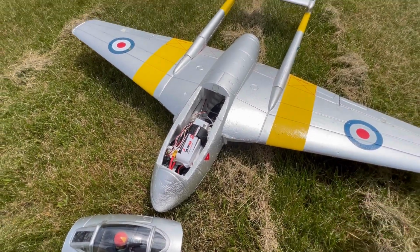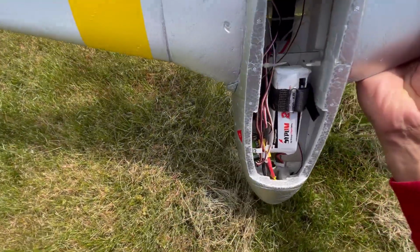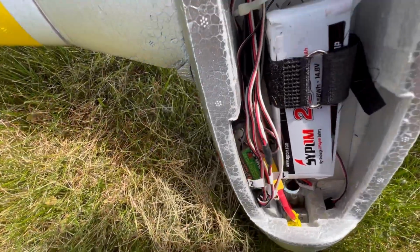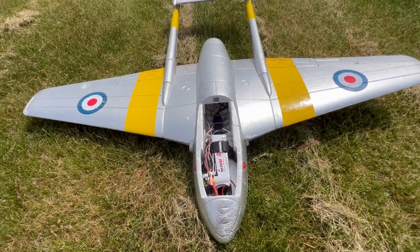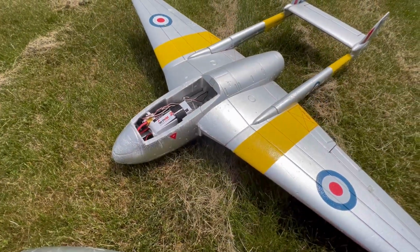As you could see, coming in on landing, it was just gliding, but I had to add some extra nose weight up in the nose, right there. Probably can't see it, but there's some extra nose weight right there, so I could get the correct CG. My co-pilot is messing with the controls, but it flies amazing.